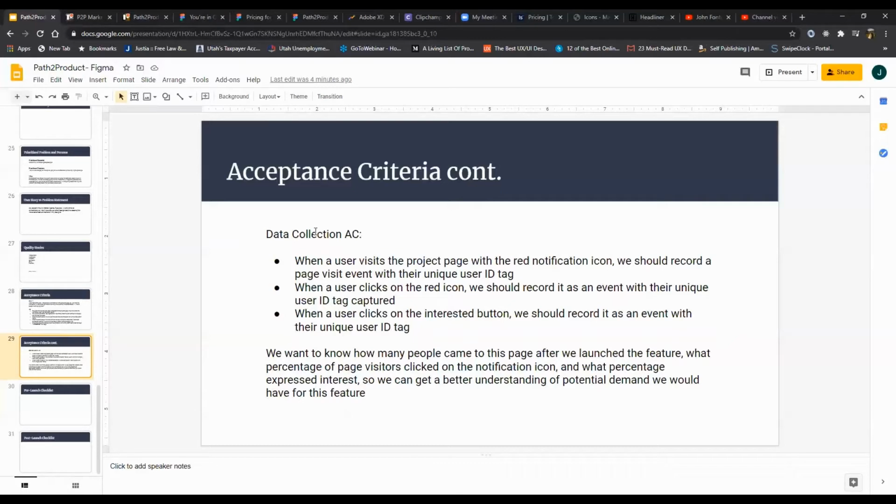And just like in a marketing world, we want to measure page visits so we know what the total traffic is as compared to who actually clicks on the icon as opposed to who actually clicks that they're interested, right? So we can build some percentages and get an idea of demand because, realistically, let's say you have 1,000 users on the free product, and just as a hypothetical number, only 500 people visit in the experimentation window, right? Then you might have to extrapolate some of your data to be more representative of the whole.